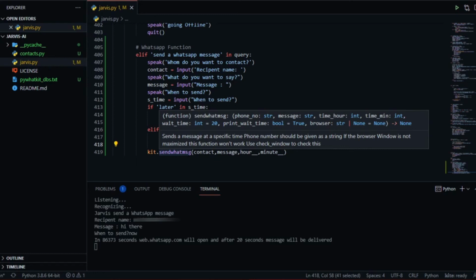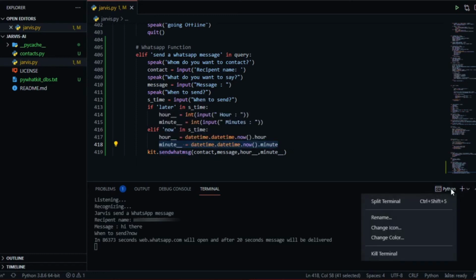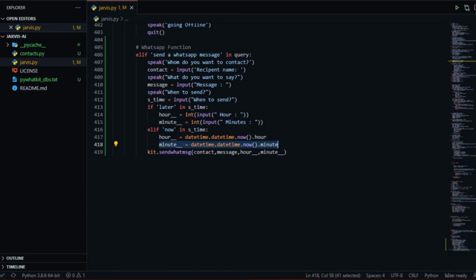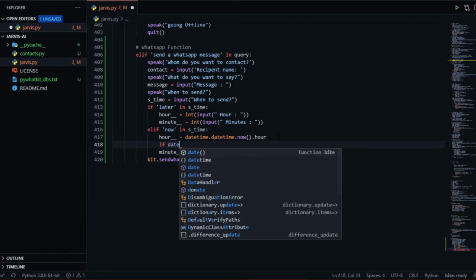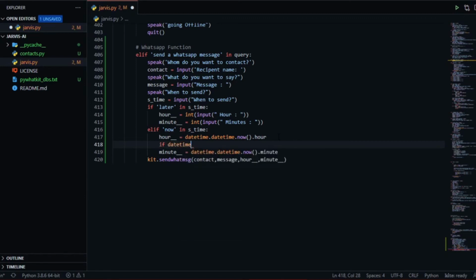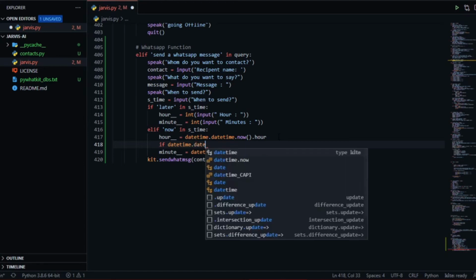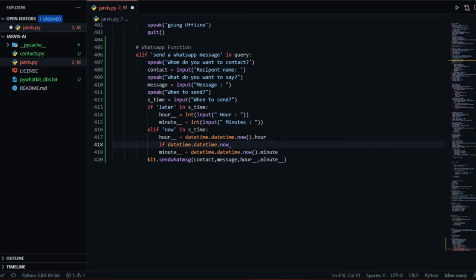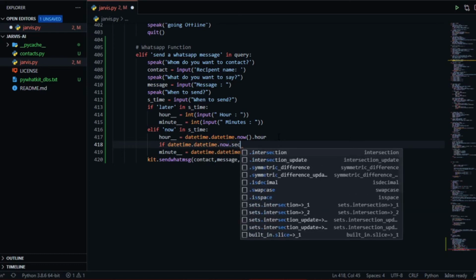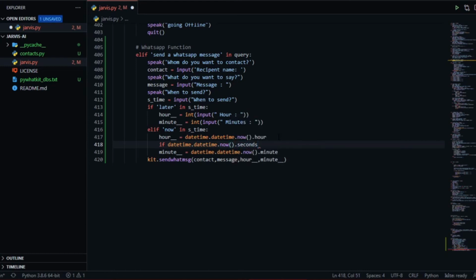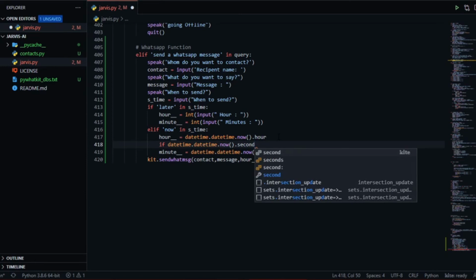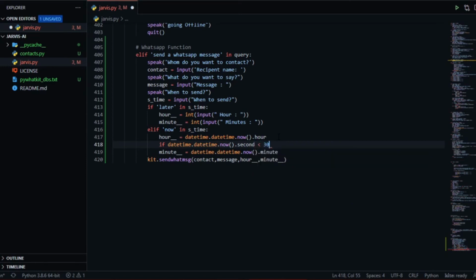So to overcome this issue, we are going to use a new else statement right here, and we will be using our seconds value from the datetime library. So I will say if datetime dot now dot second is less than 30.